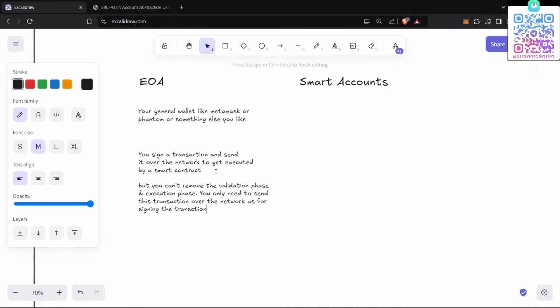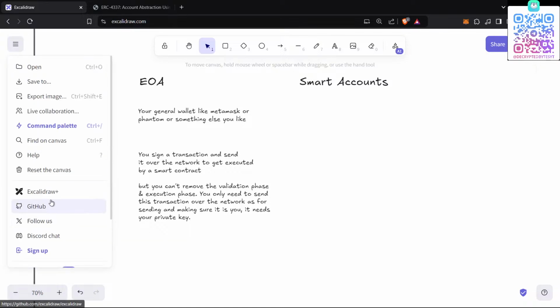For sending the transaction and making sure it is you, it needs your private key. And we all know you shouldn't send your private keys to anyone else, as it's an issue.